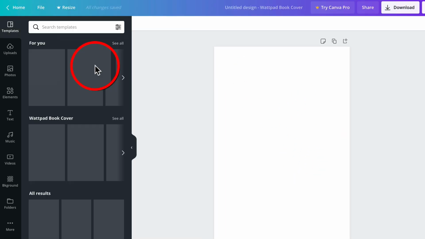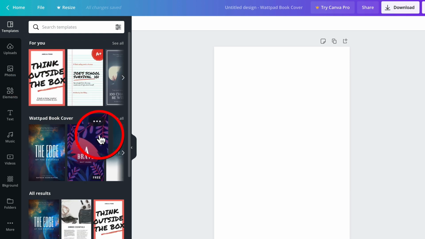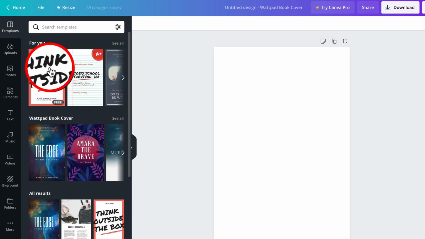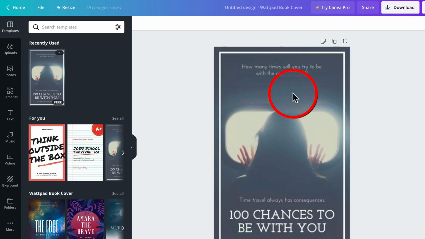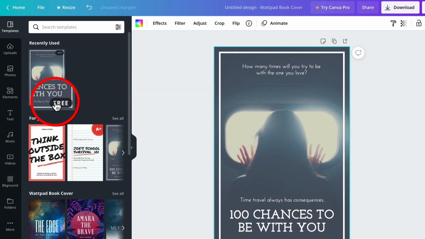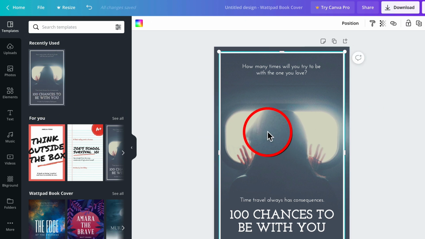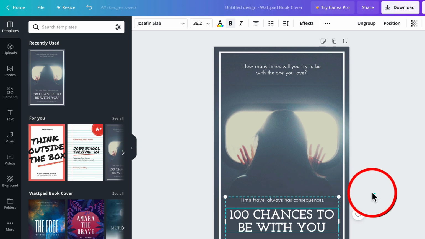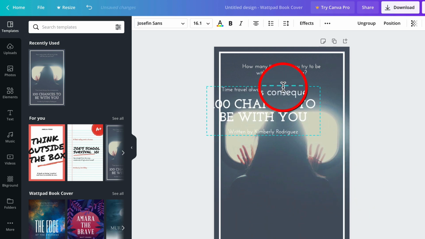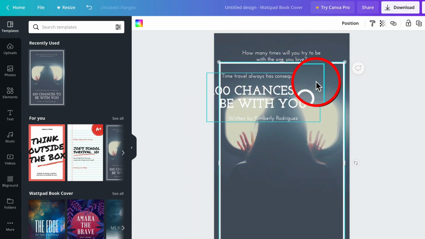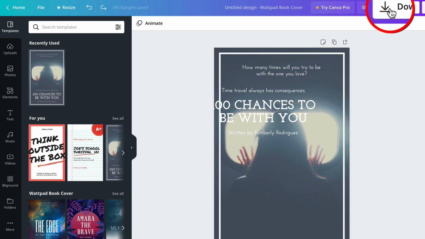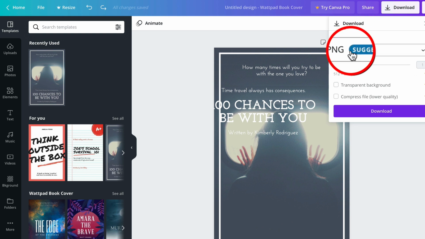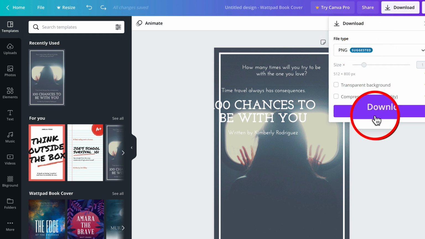Click on that, and now we can have a look at potential ideas. So we might want to go with this one. Let's drag it in. That one is free. We can see that it's got the free tab there. So we can change the picture, we can change the text, we can drag everything around, restructure it however we want. And then we can export it, so we can download, keep it PNG, and then download.